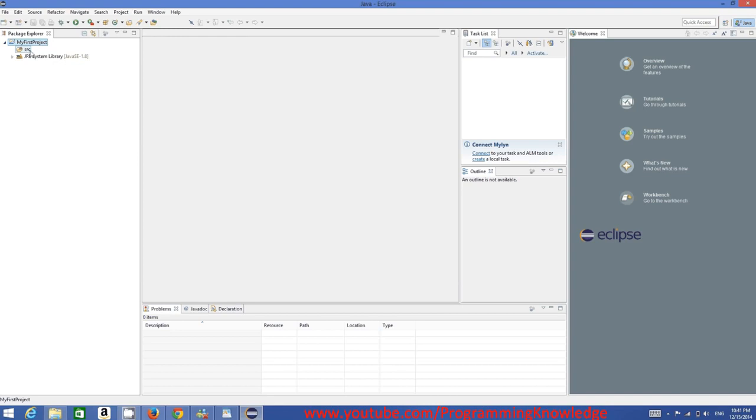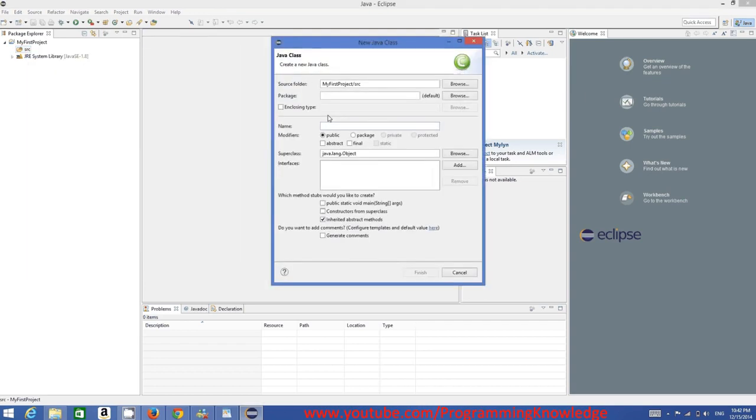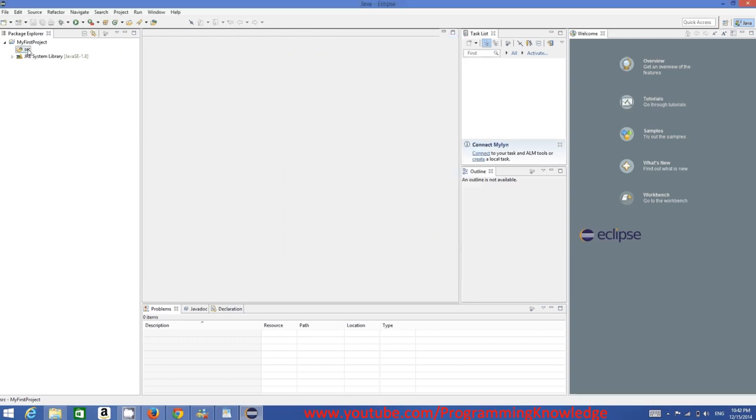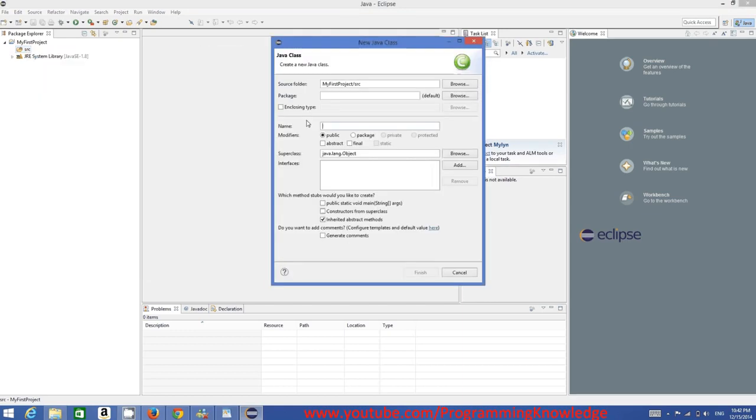there is a folder called src. Now in this folder we can create a simple class, and this is just for testing whether Eclipse is working. In the next video I will show you how to properly configure a project and how to create your first Java project in a proper way. So in this src, just right click the src and create a new class and give the class name.